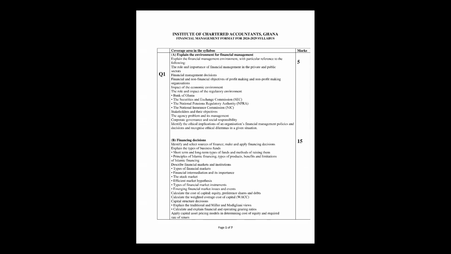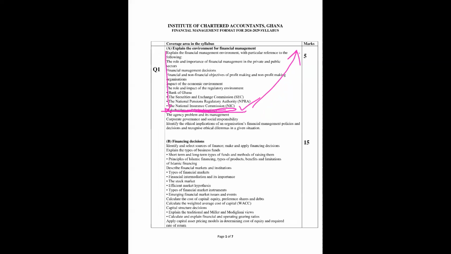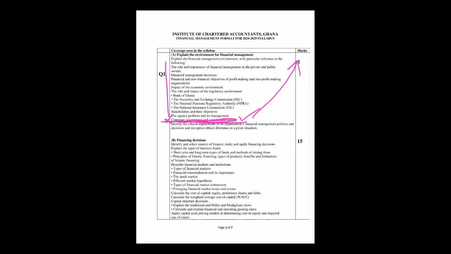Yeah, it is here. Corporate governance and social. They took the question from here, 5 marks. So in other words, this question may not even come in the next diet. No question will come from corporate governance and social because they've asked the question from there. So even if I were you, I'd not even pay attention to this. I'll take it out because they asked it last time, and then I'll concentrate on the remaining. Definitely it will come because the one they asked came from corporate governance, 5 marks, and we are good to go.